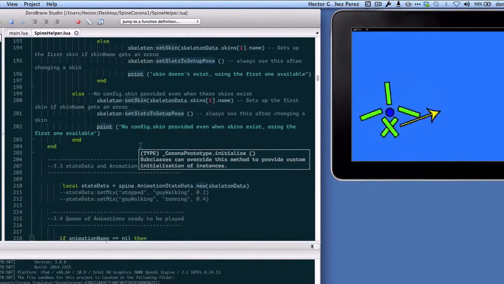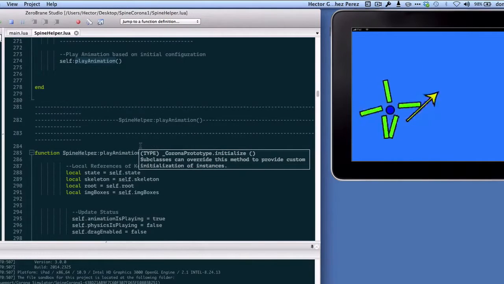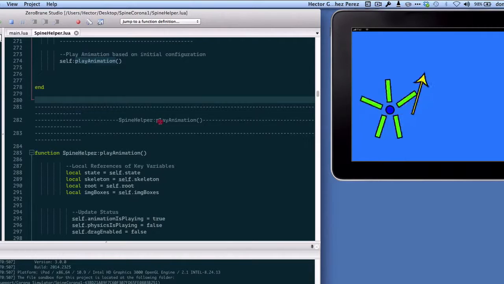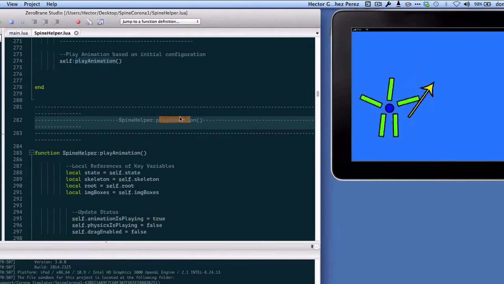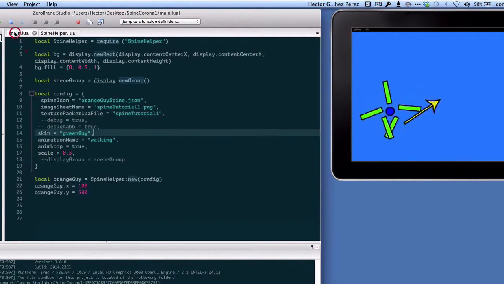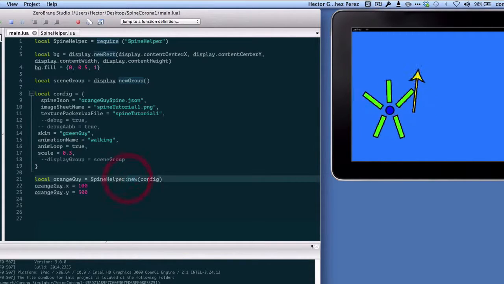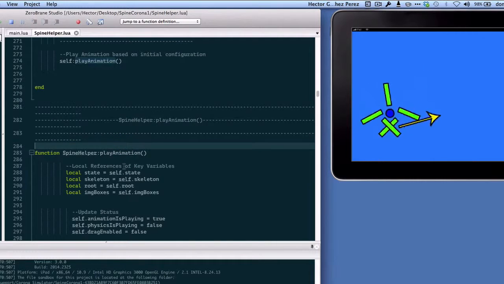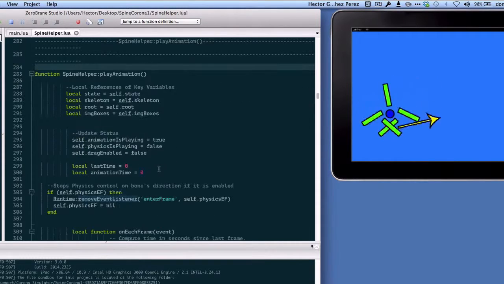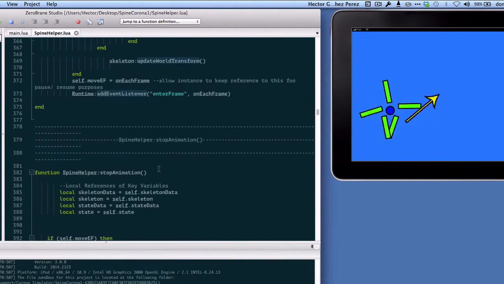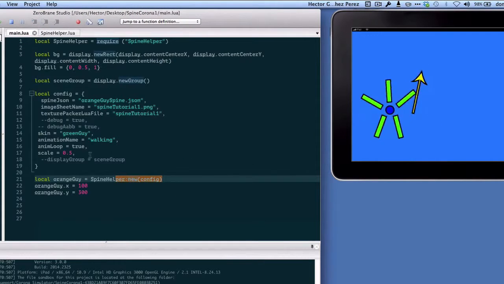So immediately after the initialize method, you will see the first one, which is playAnimation. Whenever you create a new animation, this is played automatically once you create the first instance of an animation. So by calling new, this method is also calling automatically the playAnimation method. But let's say that the character is currently stopped. By playing animation again, you can reactivate the animation. Okay. Then we have the stop animation, and let's create an example for that.